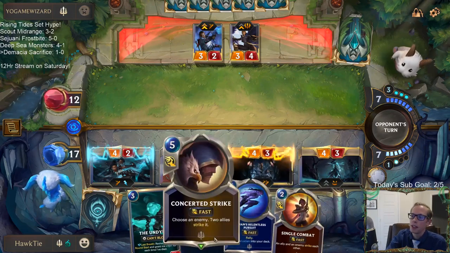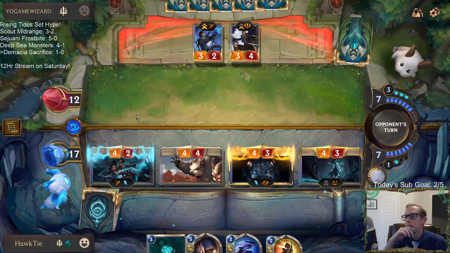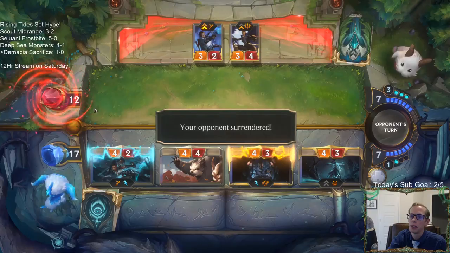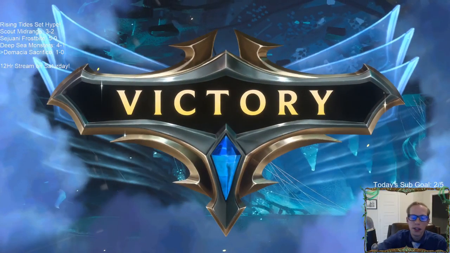Single combat's a good draw. This is going to be a difficult turn for the opponent to stay alive. Honestly, Lucian should be attacking before Senna. But yeah, they're dead.